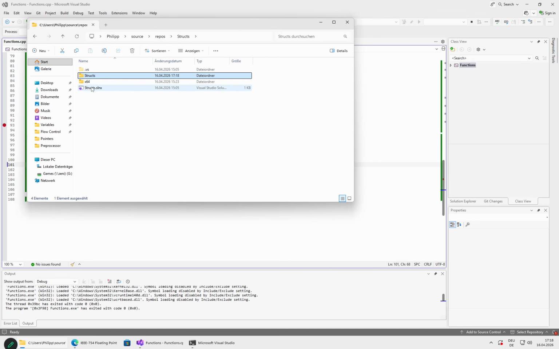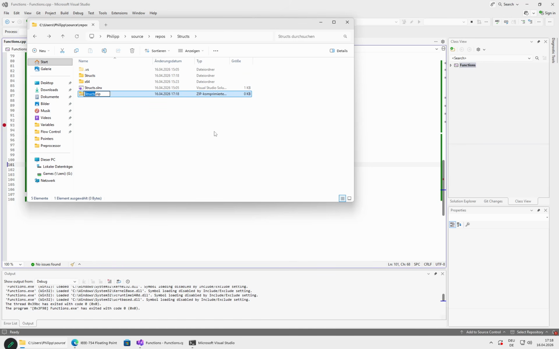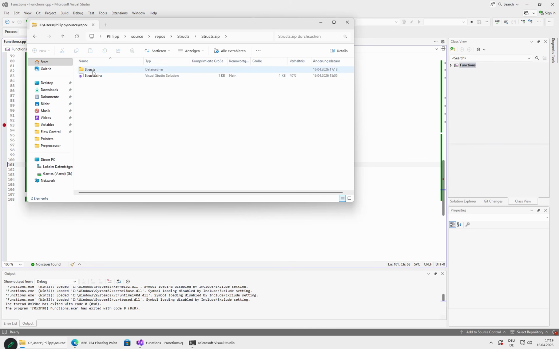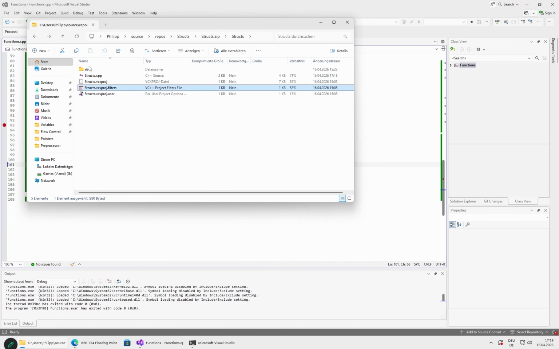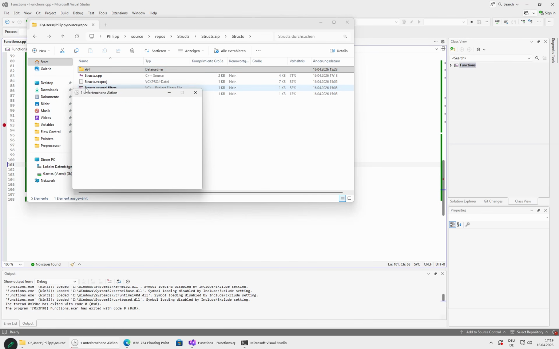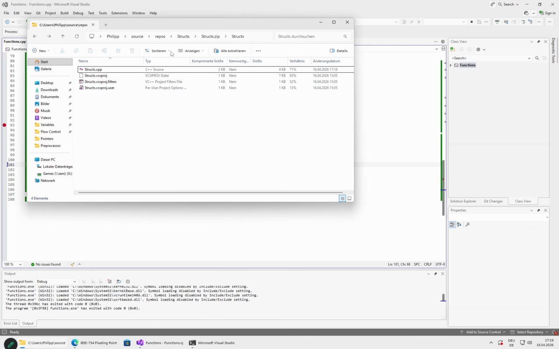So you just select the SLN or SLNX file in the folder containing your source code, and then you zip it, and then you open it, and inside you have this x64 folder which contains debug and then some intermediate files. The whole thing can go away. Yeah, Windows is kind of bugged, but it still removed it.